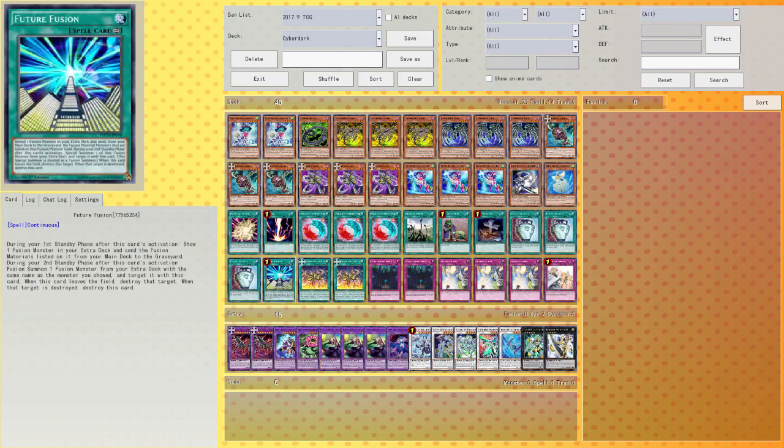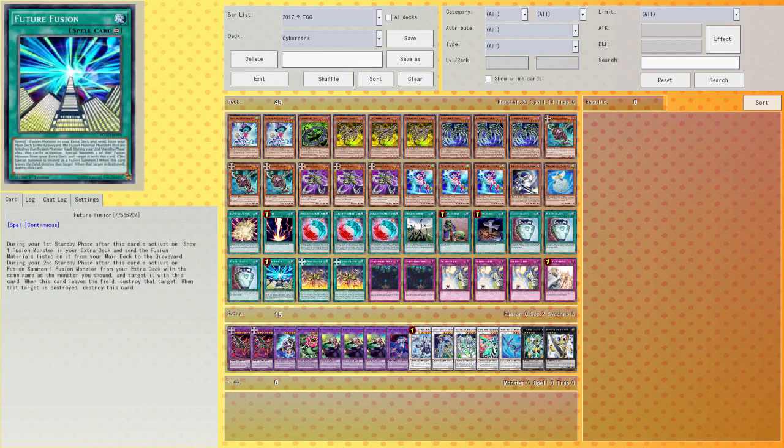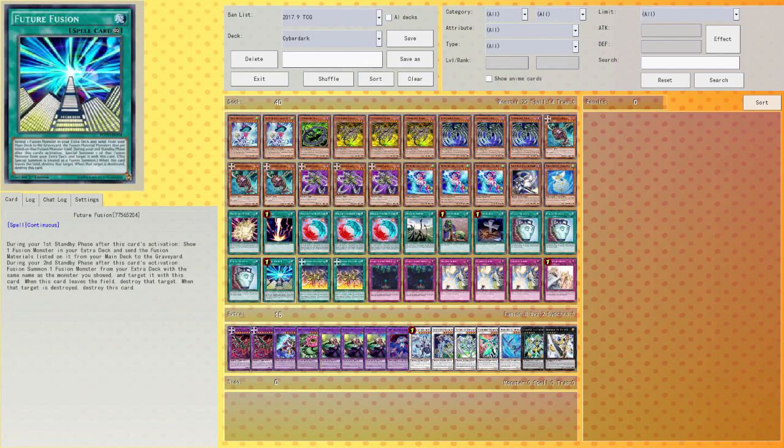So since we're here, Future Fusion, since we were talking about it, has now been errata'd, which means you have to wait a turn to get the immediate effect of it. But this is a card used by Zane Truesdale, and when it comes to the new support that the Cyberdarks got, you can definitely tell that Konami had Overload Fusion and Future Fusion in mind. Of course, allowing them to be searchable by their field spell, it also synergizes well with their new boss monster. So Future Fusion will allow you, after the first standby phase after it's activated, to send a load of monsters from your deck to the graveyard.